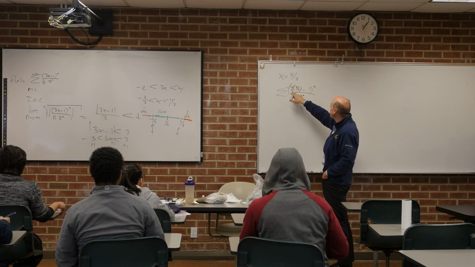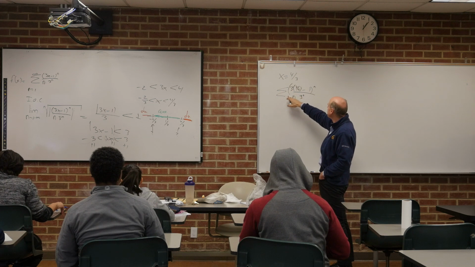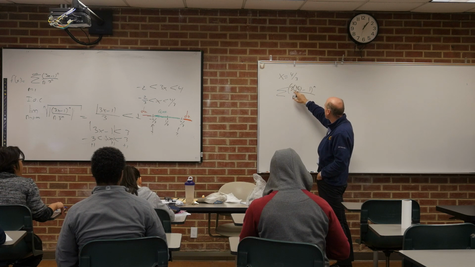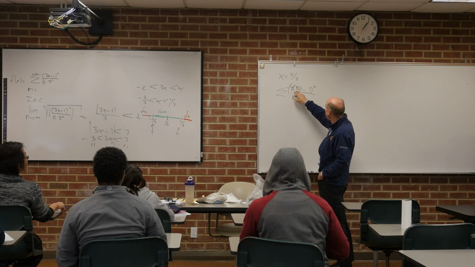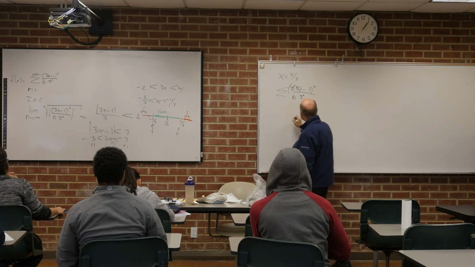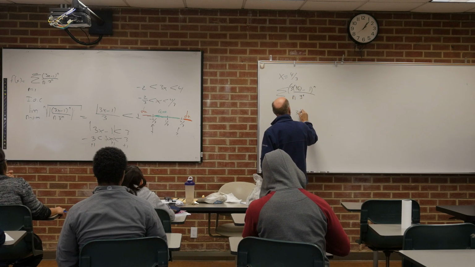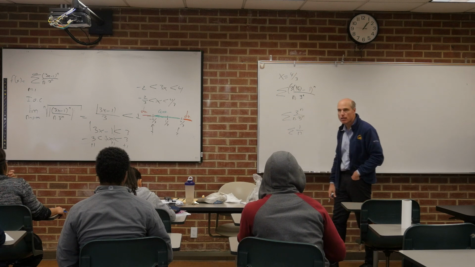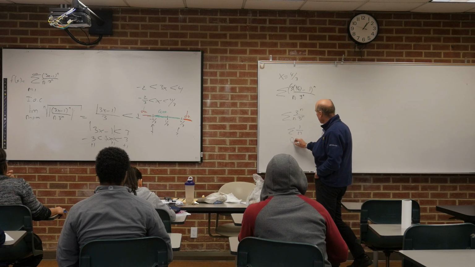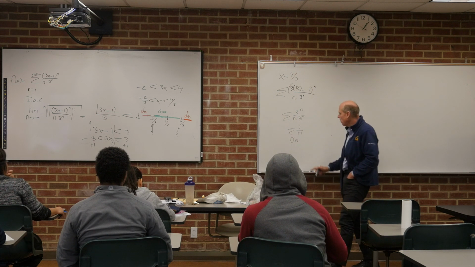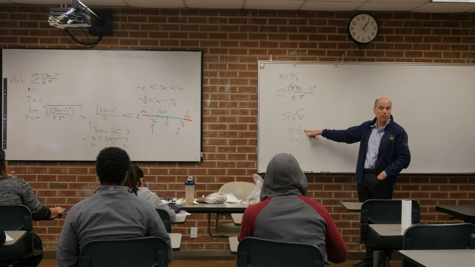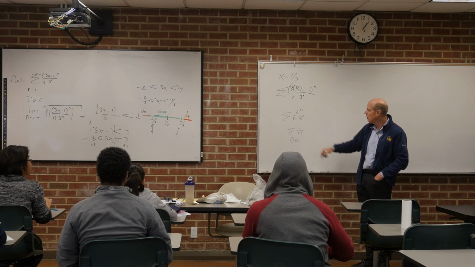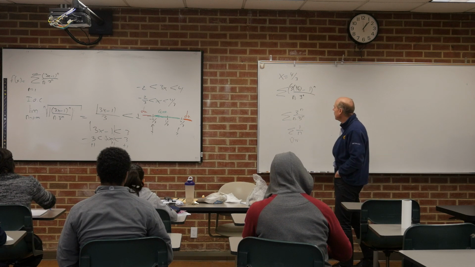Let's see. If I did this right, 3 times 4/3 is 4. Minus 1 is 3. So this is 3 to the n over n times 3 to the n, which is just 1 over n. And that diverges. The last test, we talked a lot about that. And so the easiest way to see it is the harmonic series. It's a p series. If you go back to the integral test, you can prove it diverges.